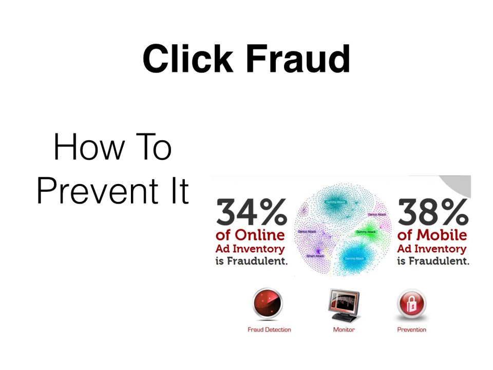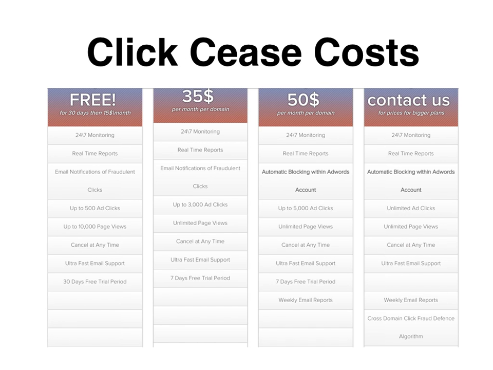So how much does that cost? Using the example of ClickSeize, you can immediately realize that using software as a service is way more effective than using internal resources. If we choose, for example, the $50 a month service that automatically blocks fraud on your AdWords, it will pay for itself.